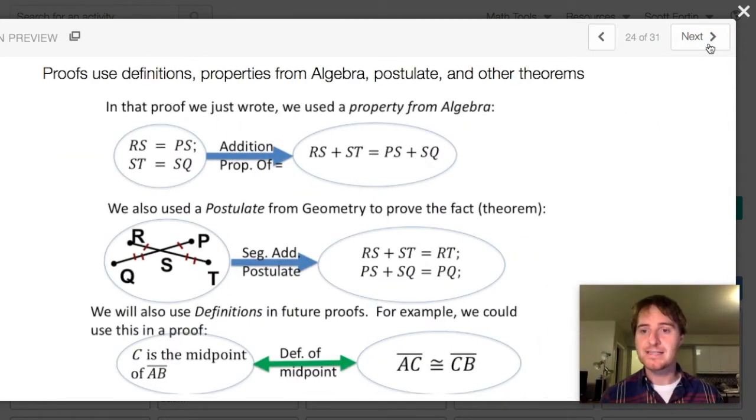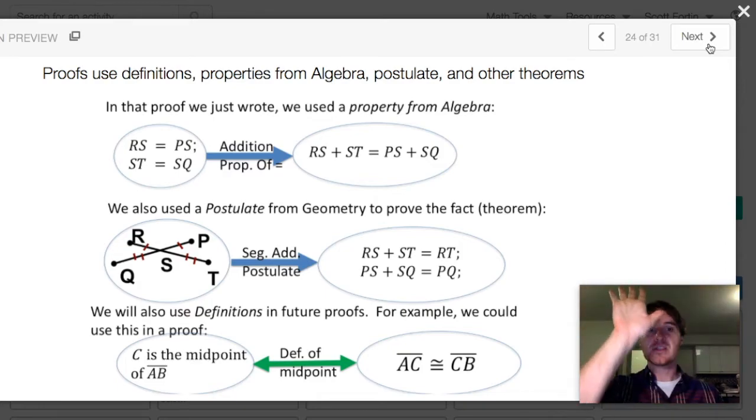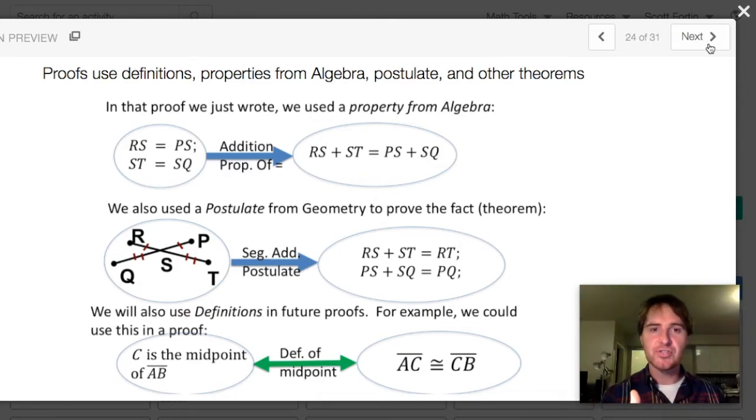All right, so that was sort of the long one for you. We'll do some quicker ones in a second, but I just wanted to point out some of the things we used in that one and other things you'll see in proofs as well. You use properties of algebra, right? This section is called properties of algebra. You use them in a lot of the proofs tonight for homework. We also used a postulate in the last theorem, the segment addition postulate. So remember, there are properties from algebra, there are rules like postulates, and then there are also definitions. We've learned a whole bunch of definitions already, and those are also going to be used in proofs.